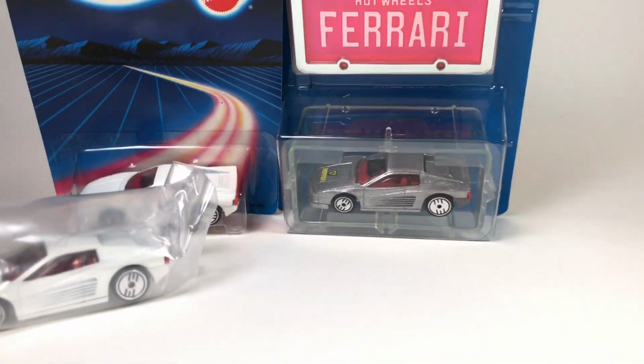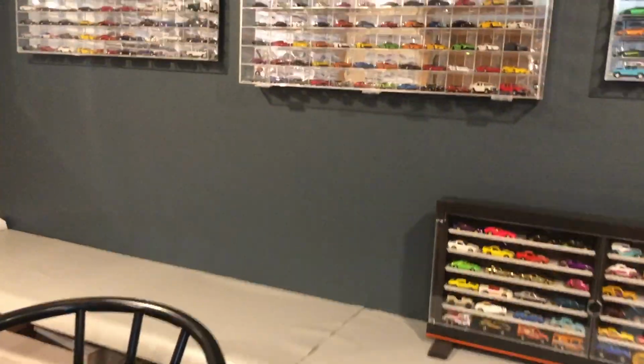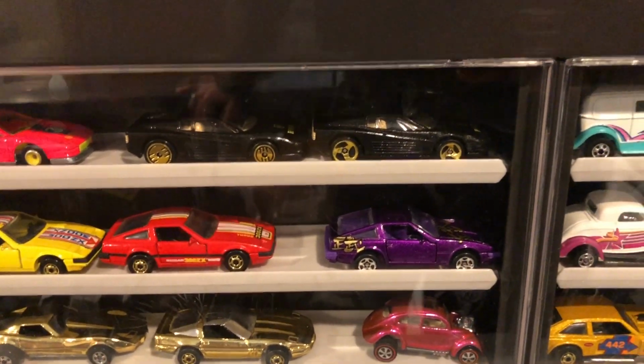Well, I think, guys, we are going to end up opening both of these. Okay, so that's cool. Let's take a peek. Oh, you know what? Shoot. Can't yet, because I forgot. I may have these elsewhere too. All right, we've got to take one more quick look. By the way, the room is still not done yet. Still working on this. So I've got a couple of Testarossas right there. Those obviously aren't it. A couple right there that obviously aren't it.